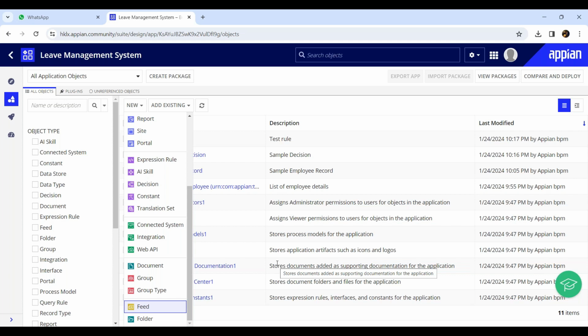Group is basically used to secure your application and define the access level. Suppose you are a part of a particular group, that kind of access you will have, right? It basically defines what security level you need to be given. So in the group we will be adding the members. Members are nothing but the users that we will be creating.